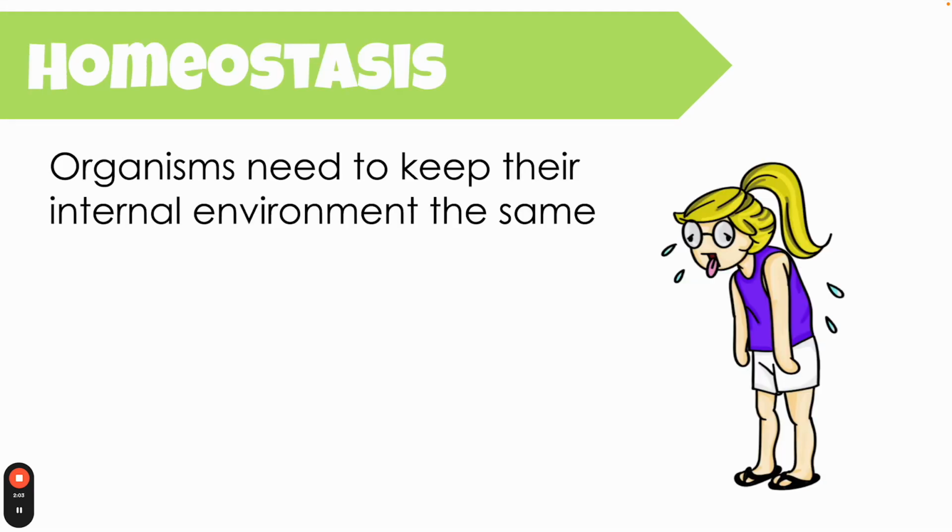The next letter in our CHEDGR acronym, the H, stands for homeostasis. If we break that word down into its Latin roots, homeo means the same, and stasis means to stay. So we're literally saying in Latin to keep things the same. What we're referring to is that this organism or thing that we believe to be alive needs to keep its internal environment the same.